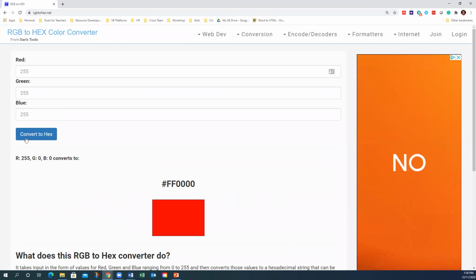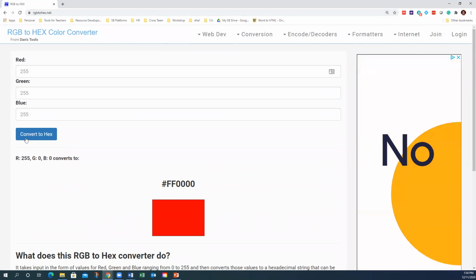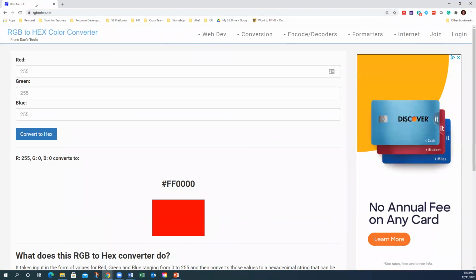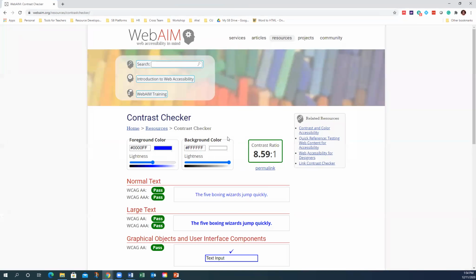And so our hex number is FF0000. Okay, so then we open up our WebAIM color contrast checker.